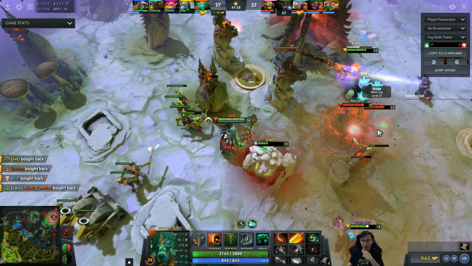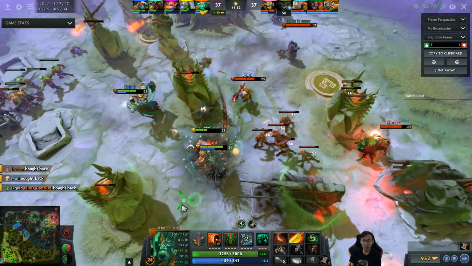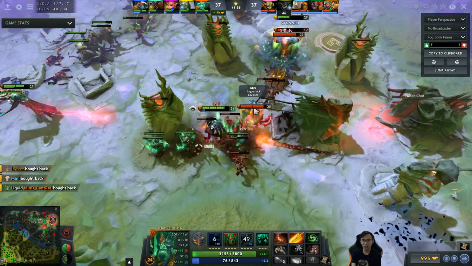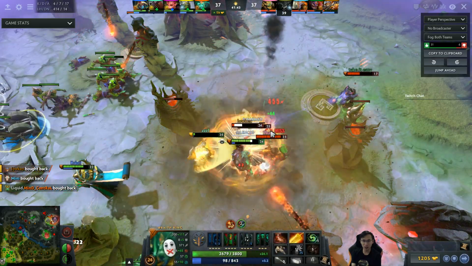Okay, that was a very big mistake though. He really should have kept an eye on the reincarnate cooldown, because it was literally 2 seconds off. If he had managed to save the reincarnate and then after that just respawn, they could have turned the fight really easily. And now Ursa's gonna die.